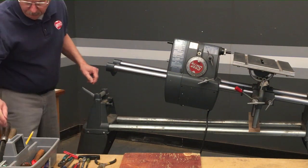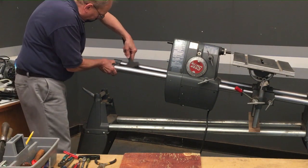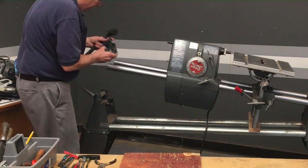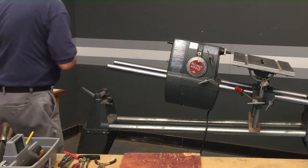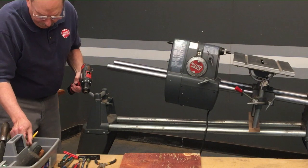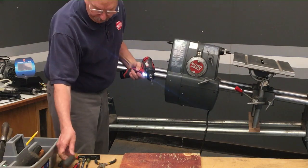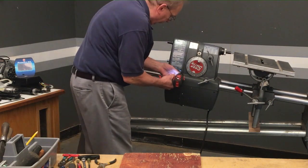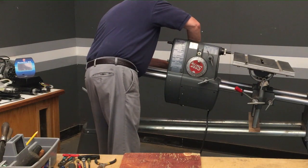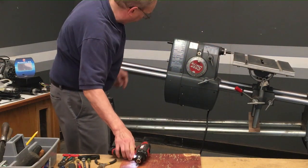The Allen wrench will take that off. There are two set screws underneath — loosen those set screws. If you've never had this taken off before, you're going to have to tap it right in the middle, and that'll bring it off. Set that aside. I've got a driver tip for my drill — a handy Phillips screwdriver. You can use a standard screwdriver. I like the drill drivers; it's fast for disassembly. I don't use it a lot for reassembly — I tend to get too aggressive with it.